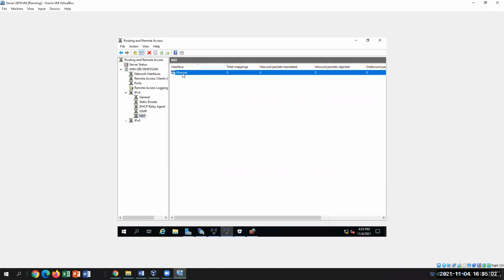But yeah, so when you have the interface, what you see is that it's not mapping any, there's no inbound packets yet, but when people start connecting to it, you will be able to see it. That's how you monitor it through NAT. Because NAT is going to be the middle role that takes all the public stuff, converts it to private, and then takes all the private stuff, converts it to public, right? So that's how it's able to negotiate what's coming in remotely to your own internal network.